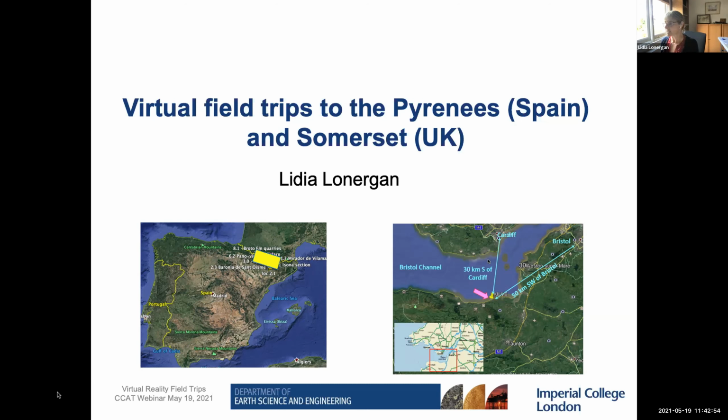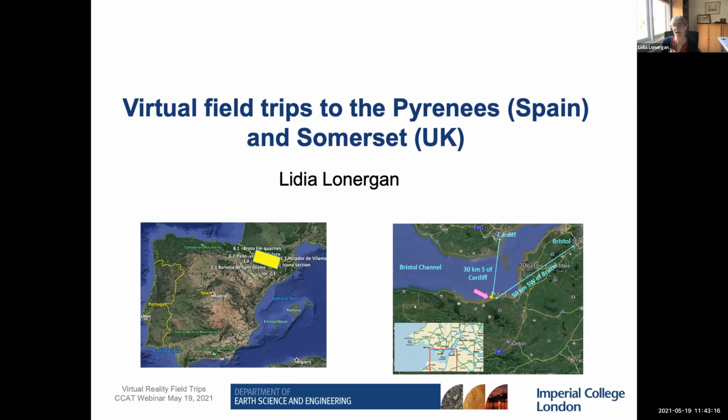And the second trip is a shorter trip. It's on the South Bristol Channel coastline in Somerset, a little village, well, near a small spot called Kilve. And it's only a 2-day trip, and it's very closely integrated with a taught module, which is on how to interpret or work with faults and fractures of rocks.